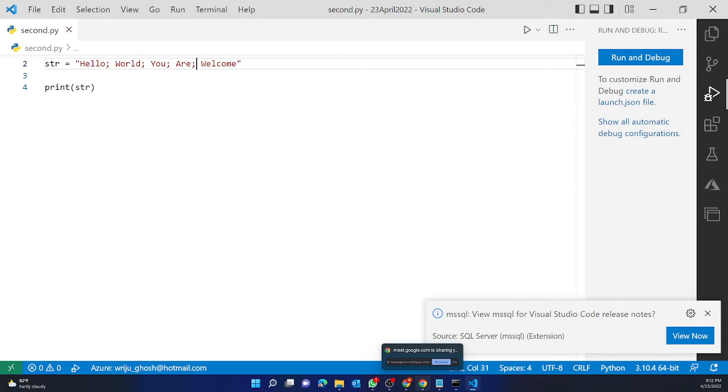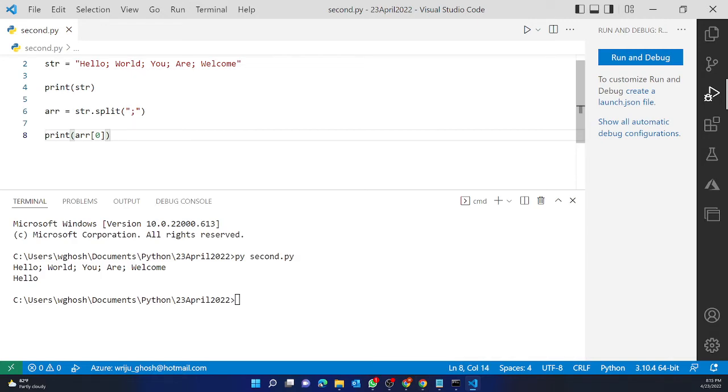So I just open this. You'll see that the string is getting printed, and second, the first element of the array is getting printed. The other elements are in individual places.